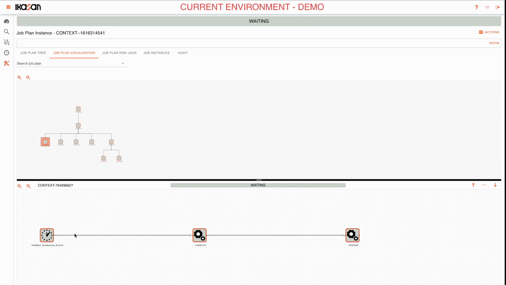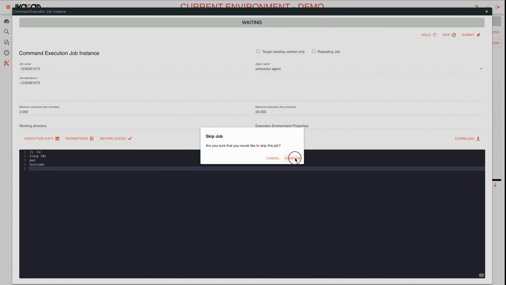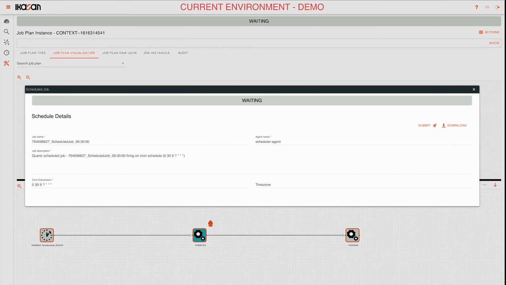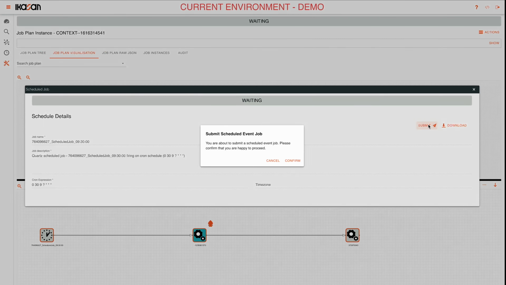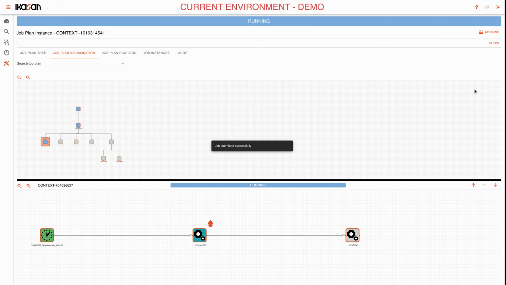So for example, perhaps I want to skip this particular job on a given business day, so I'll mark that as skipped. And then what I'm going to do is mock this particular time event. So I can manually submit that time event. And you can see it starts to run. So that job's been skipped there now, and this one's moved on and it's run now. So you can see there that we can perform the act of skipping a particular job.